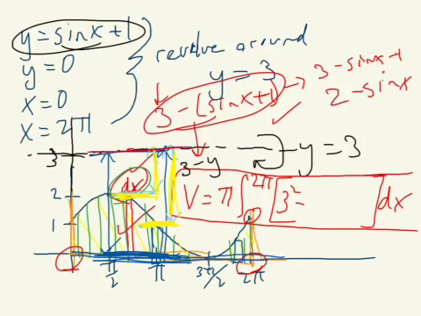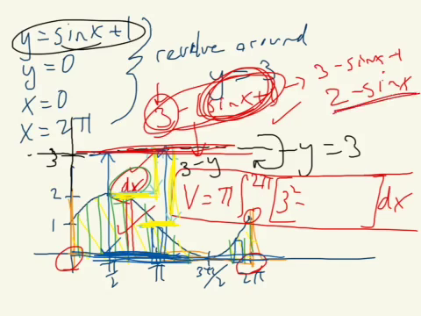So if you're up on a balcony, you're hanging out on the 3rd floor, and you're trying to find out how far below someone is on the 2nd floor, or 1.5 floor, or 0.7 floor, you would do 3 minus their floor number. So if they're on the 1st floor, 3 minus 1 means they're 2 floors below you. So it's 3 minus their height, which is described with sine x plus 1.